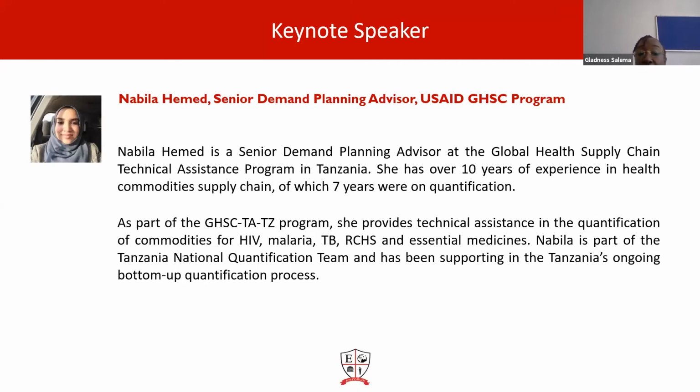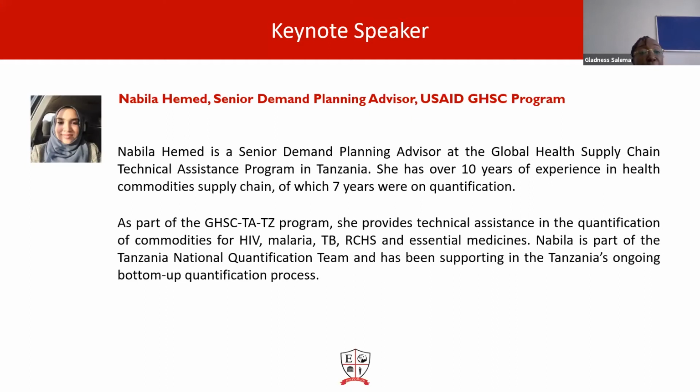As part of the Global Health Supply Chain Tanzania program, she provides technical assistance in the quantification of commodities for HIV, malaria, TB, and essential medicines. She's also part of the Tanzania National Quantification Team, and she's been supporting the country on the ongoing bottom-up quantification process. As we all know, that is part of the system redesign. Nabila, you are warmly welcome. We are happy to have you here so that you can share more about the global health supply chain experiences.